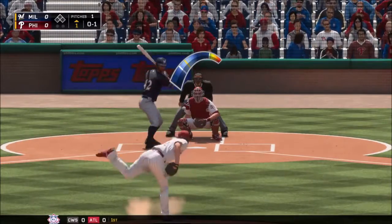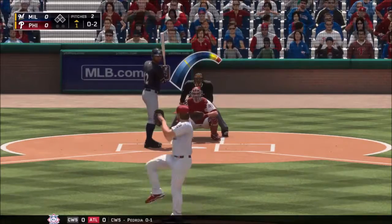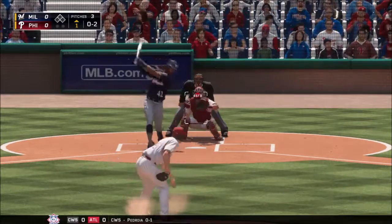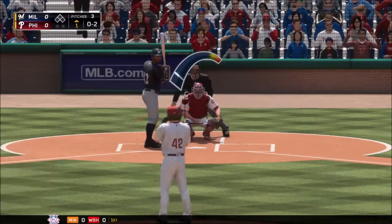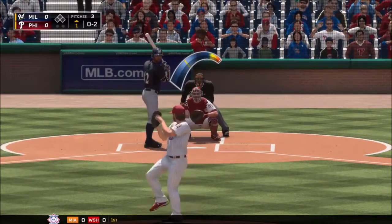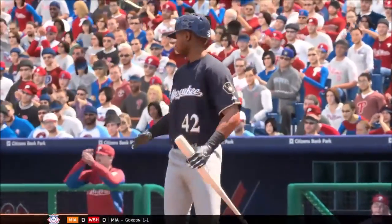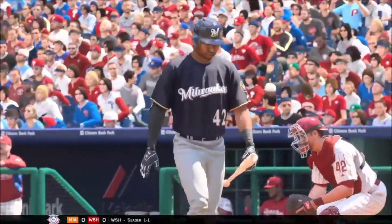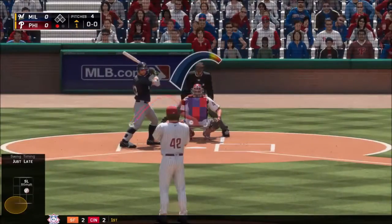Gregory Polanco is in to start things off here as he looks at a called strike. It's 0-1. Protecting on 0-2, so we'll do it again. Kershaw's ready. 0-2 pitch on its way. And now a slider is swung on and missed, and the leadoff man is set down to open up the ball game. And a look now at the batting order for the visiting Milwaukee Brewers.